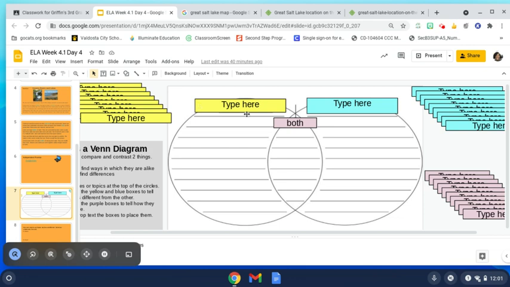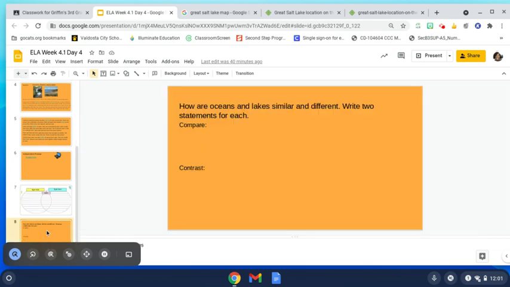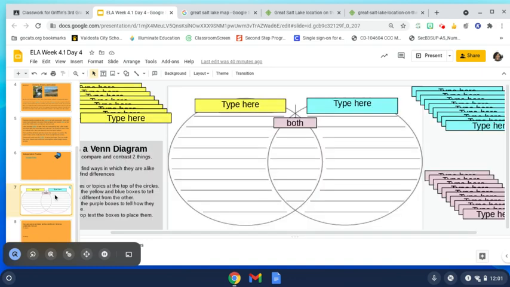All right, so I want to model how oceans and lakes are similar and different, and write two statements for each. So two ways that they are similar and two ways that they are different. So when we compare, we're looking at how they're similar. When we contrast, we're looking at how they're different. So in order for me to do that, I want to use a Venn diagram.